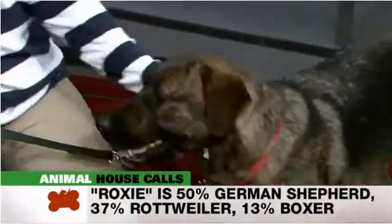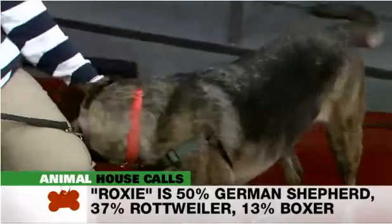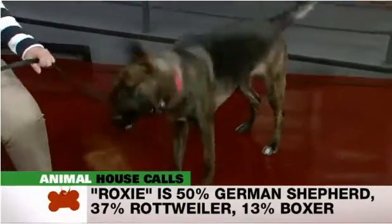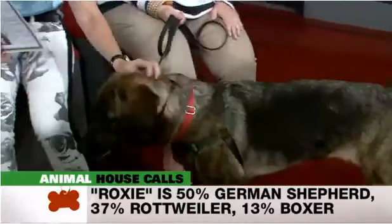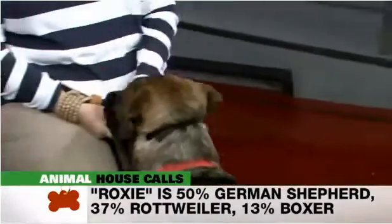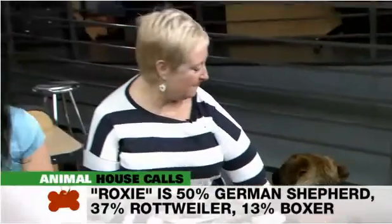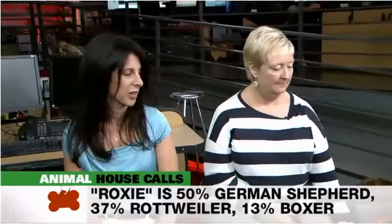Which I think explains her brindle coat, actually. She's got a little brindling. Got a little Boxer bounce too. Yeah. I think that's terrific. So now, Brenda and Mindy, when Roxy has potential guardians coming to look at her at the shelter, they'll know a little bit more. And, you know, some people love some of the breeds that you've mentioned. Others with maybe young children might say, well, maybe if there's a bit of Rottie in her, it may not be the best fit for us. So at least they have a much better idea of what the perfect fit will be.